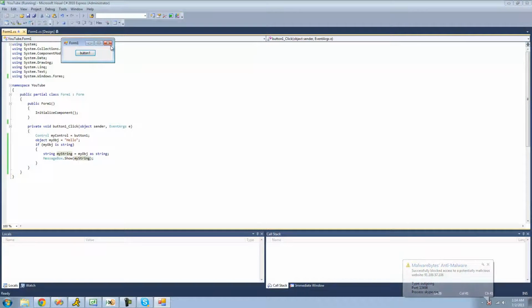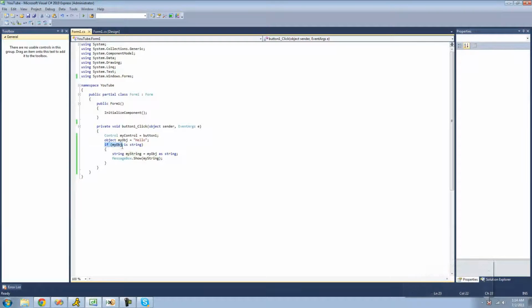Yep. And having an if statement to check if it is a variable, you don't need to have that there, but it's usually good just to make sure that this cast is possible. Otherwise, you'll get an error, and you don't want errors. So that's pretty much it for this tutorial on the is keyword, the as keyword, and the cast operator.